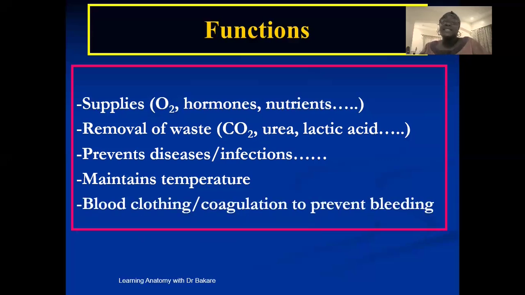Blood also exerts the function of blood clotting and also coagulation. When bleeding occurs, there is a specific component of blood that enhances this process. And this is where blood itself is preventing its own loss when bleeding occurs. We would also be dwelling more on this as we go through this lecture. So the different functions that we have highlighted here are attributed to the different structural components of blood. By the time we highlight the structural components of blood, we would be relating each of these functions as we have highlighted when we get to that particular section of this lecture.